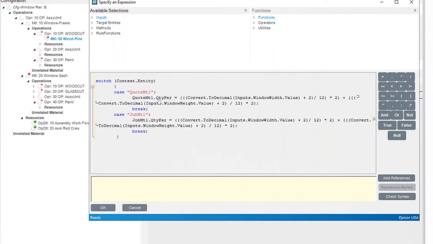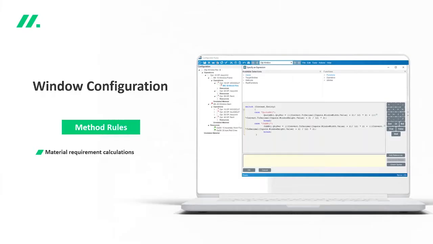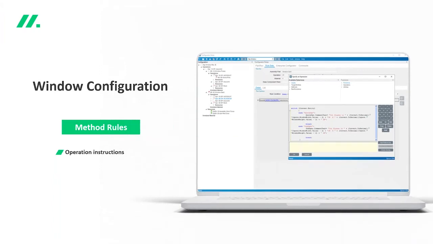That is, it's done dynamically, and it allows us to build our method of manufacturing and well, to create material requirement for the job in the correct way. So this is another piece of our configurator.